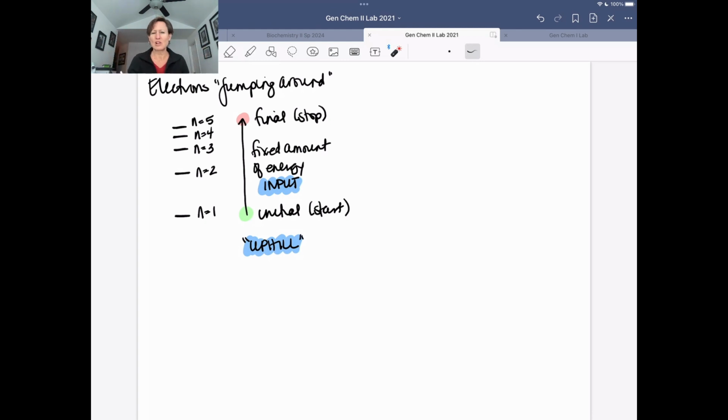So conceptually, that's going to allow us to think about these fixed amounts of energy that allow electrons to jump between these different energy levels. And so we're always going to be starting or talking about a level that we start at initially and then end at finally. So we'll say start and stop, but some terminology that's going to be important to think about as we talk about energy differences is final and initial states. We'll get back to that in a minute, but we're going to talk about energies going uphill, and that's going to require us to input energy.